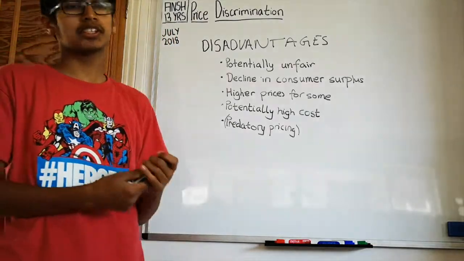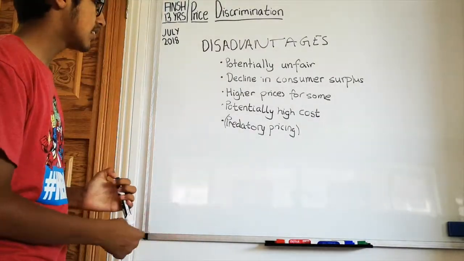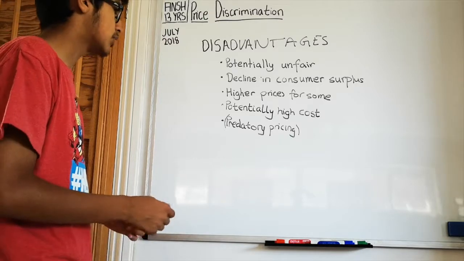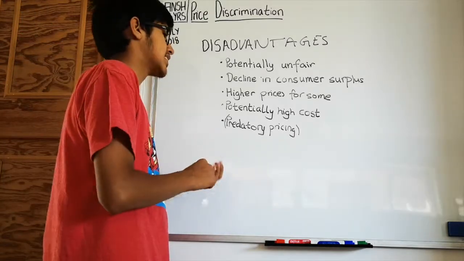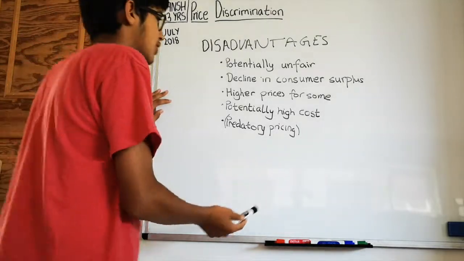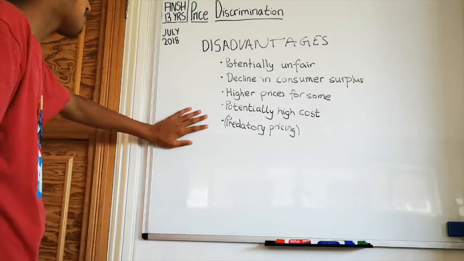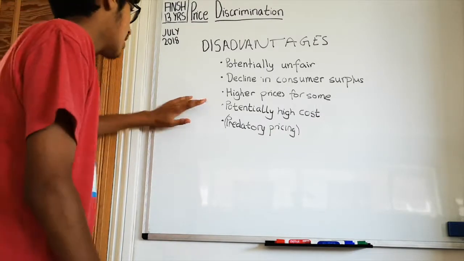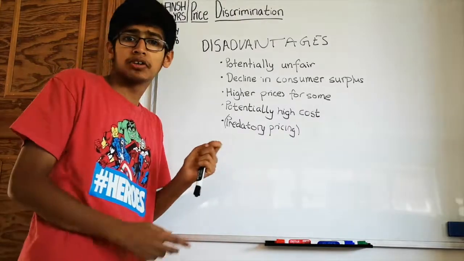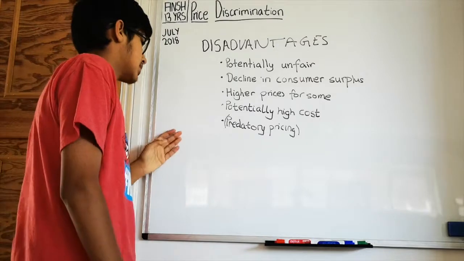For example, if there's a lot of labor required to run it and to make sure that you can separate the different groups and make sure they don't overlap and no person from one group takes the advantages or disadvantages of the other group, and there's no seepage between the groups, then that could cost more than it's actually helping your revenue, and in that case it would be a bad thing. It would be a disadvantage of price discrimination.